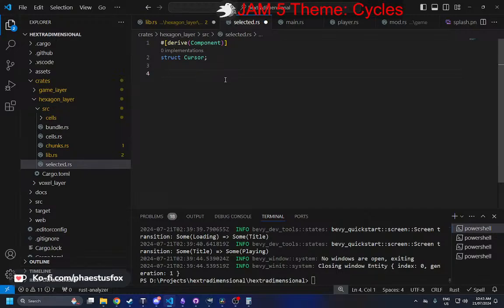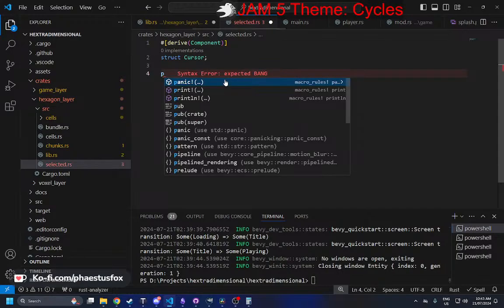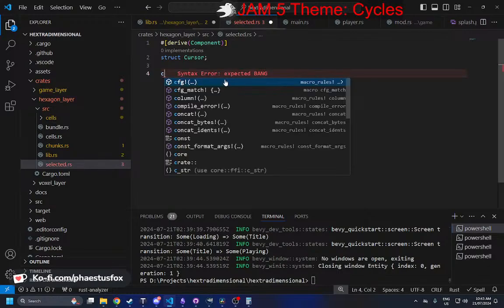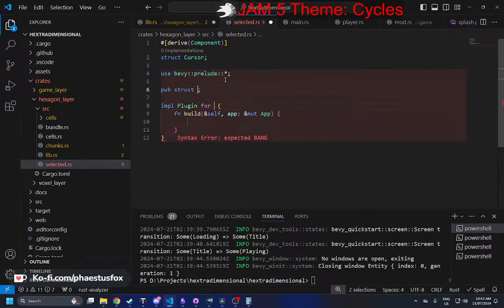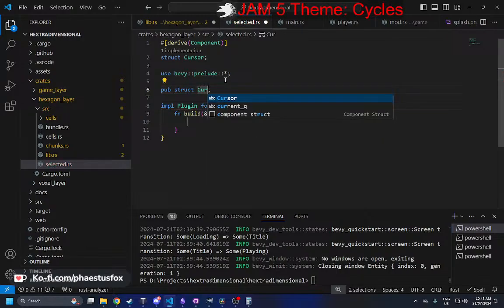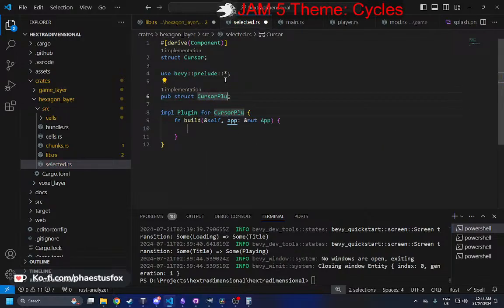Then we need a plugin just to keep everything inside this module and not have it leaking out all the time. So this is going to be the cursor plugin, which is probably poorly named because it's not really the cursor plugin. It's the where-the-player-is-currently-standing plugin.